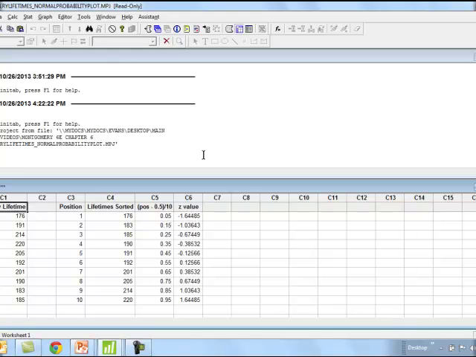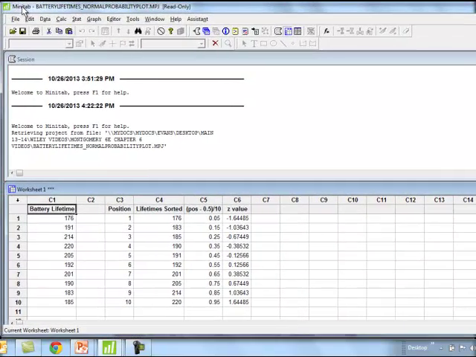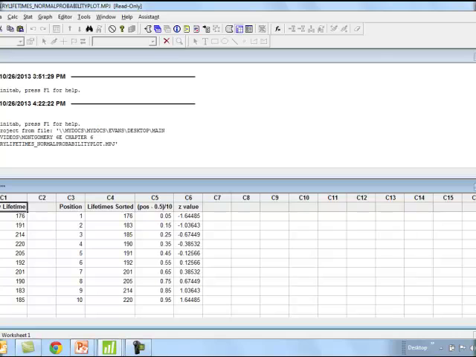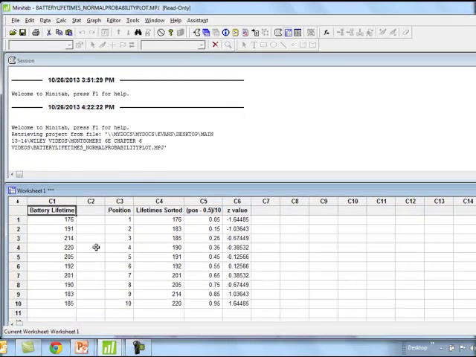Thank you. Yes, we would like to see this. So let's go ahead and move the data into the screen so you can see it better there. Okay, there we go. Let's try that one more time. There we go. Okay, so here are the battery lifetimes.